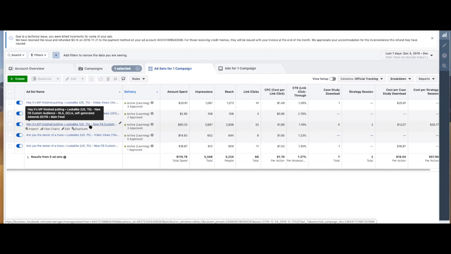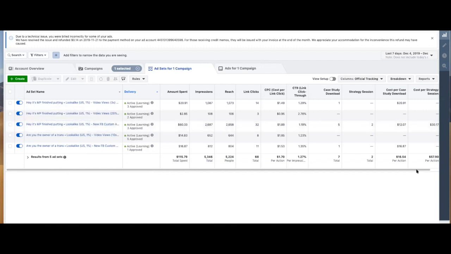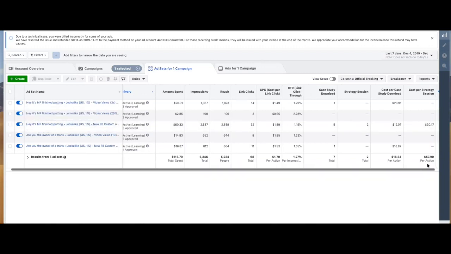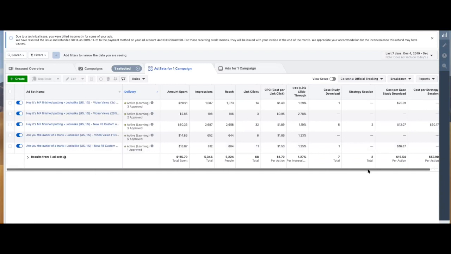Yeah. So what I would do with this is a bit of breaking the rules. I've done this with a lot of accounts, because I've worked in so many ad accounts. What I would do with this one is actually just duplicate it. Since the whole campaign has a KPI of $60 per strategy session, I wouldn't even turn off anything. Honestly, I could spend $500 per strategy session. I don't want to, but I really could. So I would duplicate this entire campaign.